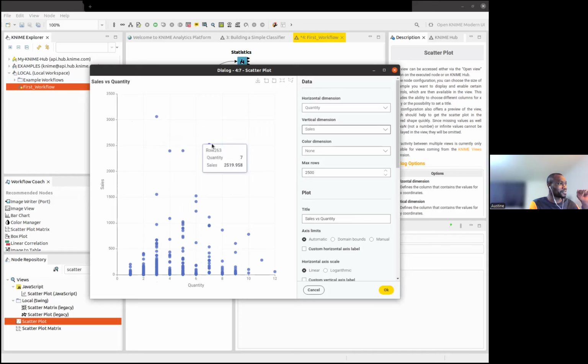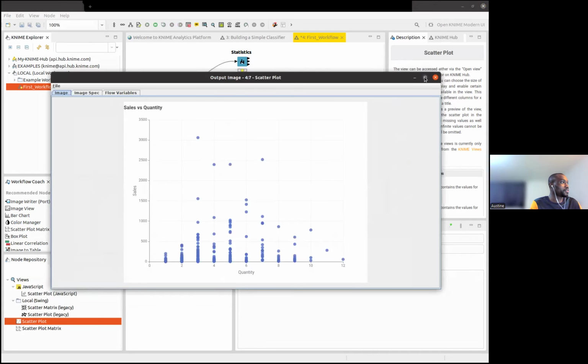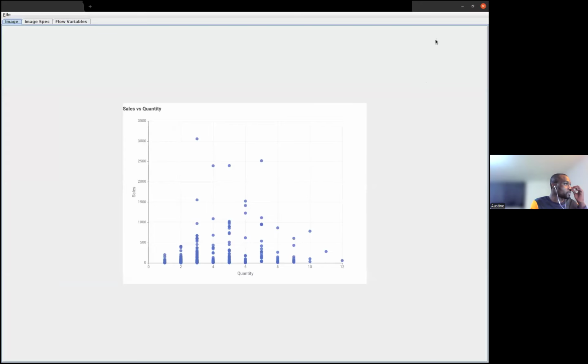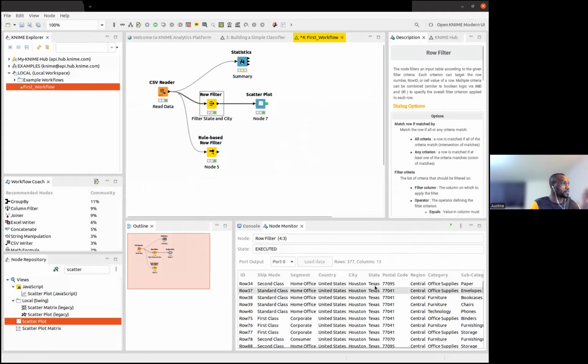Okay, this is not a histogram. Sorry, it's a scatter plot, my bad. Let's run it, and we see that we have this kind of curve. But this graph is just for the city of Houston and Texas.